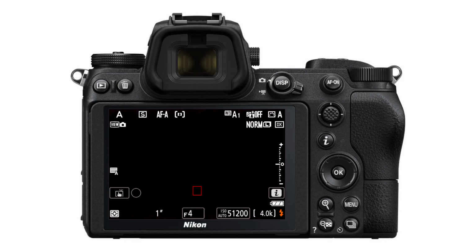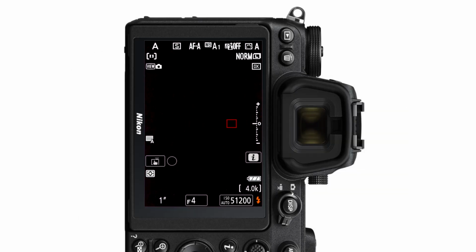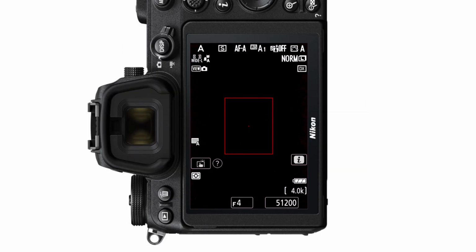For example, you might be using single point in the lower third of the frame for a horizontal orientation, single point in the lower third of the frame for a vertical orientation with the grip down, and a large wide area in the upper third of the frame, maybe for a portrait, in the vertical orientation with the grip on the top.